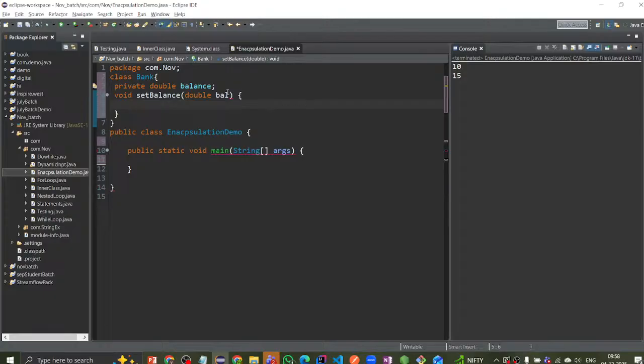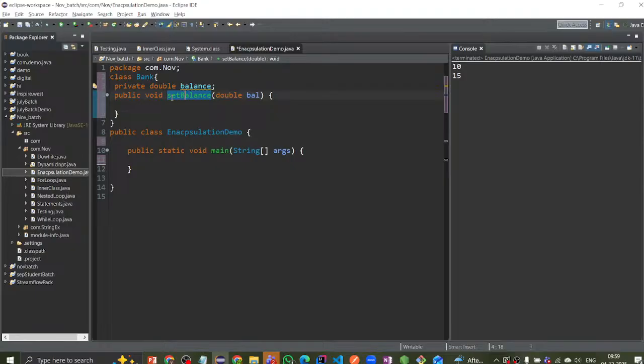It is simply one method, but here you have to mention it as public. Public void, this is the return type, and setBalance is my method name. Normally in encapsulation code they write set followed by the variable name, but it is your wish. You can use any name here.